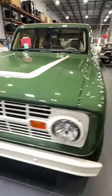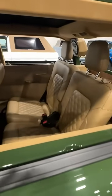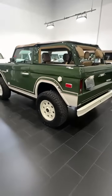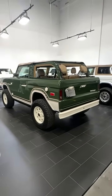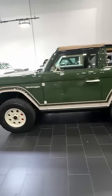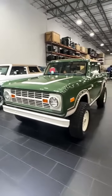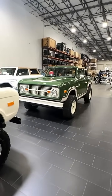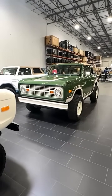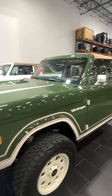It came out really nicely. Frank and Jewel actually had the old classics, and they just didn't want to do what they used to do, which was buy another old classic and not drive it because it would just sit in the garage. They didn't come to the factory, but they spec'd this out.